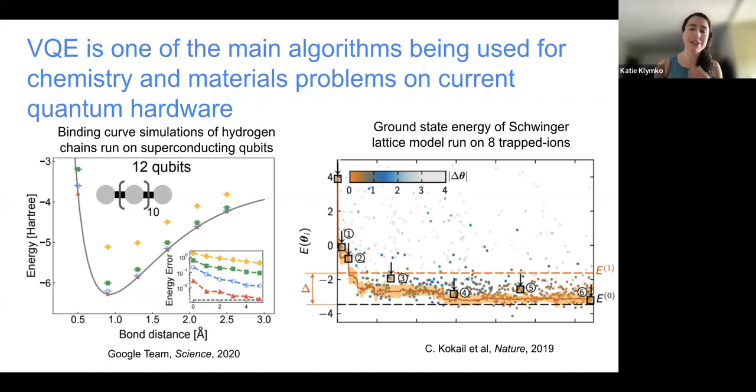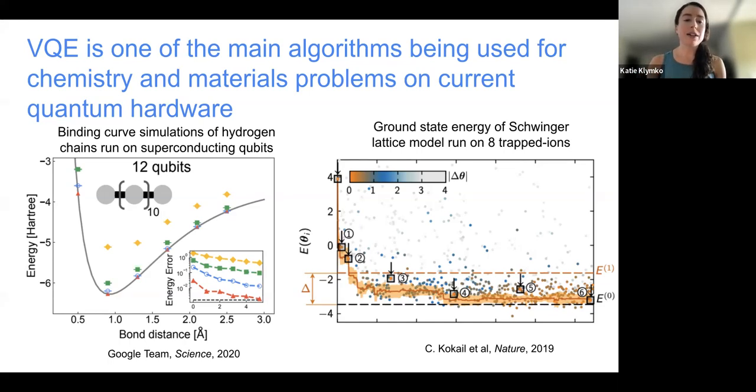That probably sounds quite small to you. 12 qubits is obviously something you could do classically; you could definitely do it on your laptop. But just showing proof of principle for some of these algorithms, and that we have qubits that are good enough even for these small scale systems, that's a big deal right now, because the quantum hardware is so hard to build and control right now, hopefully getting better.